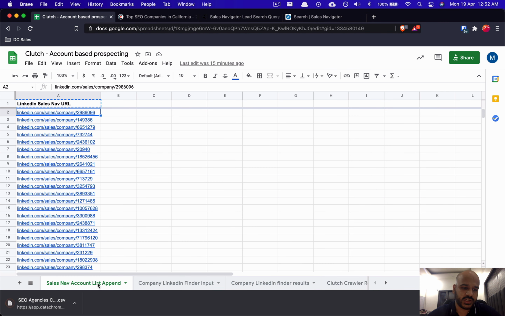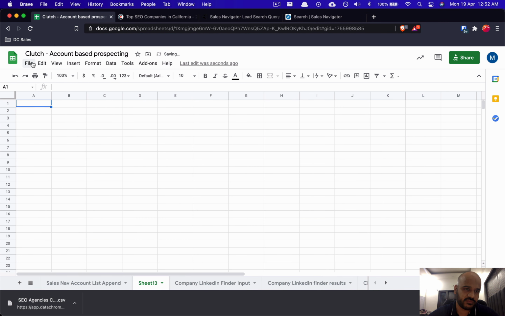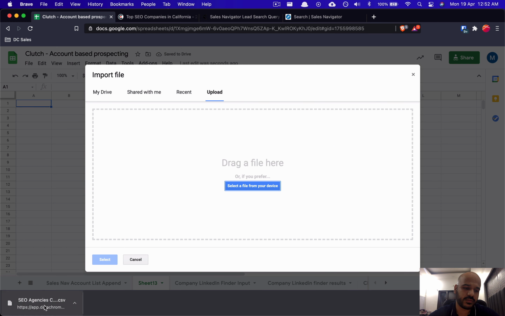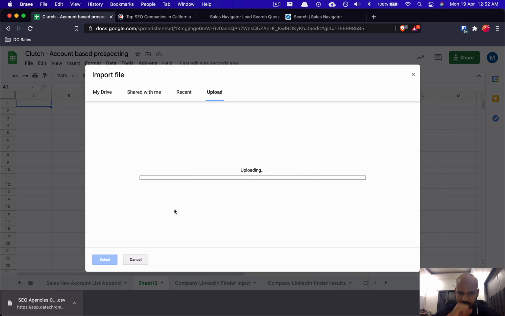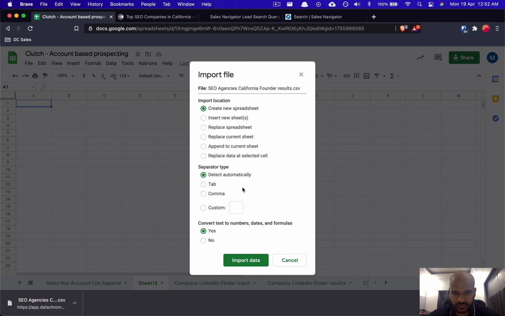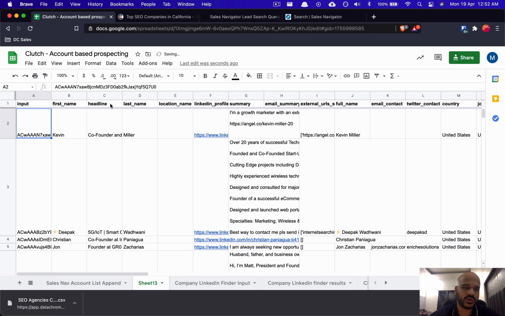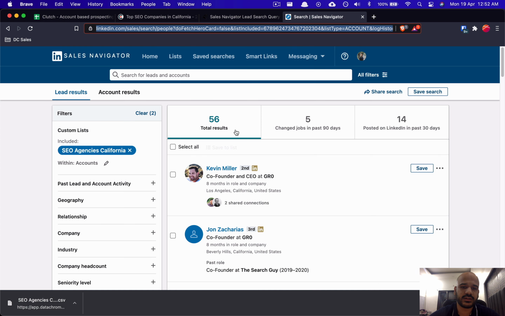We'll go back to the sheet and create a new sheet. We'll import this result file here and upload a CSV. Click on append to current sheet and click on import data. So you'll find a couple of fields for all these LinkedIn profiles on this CSV.